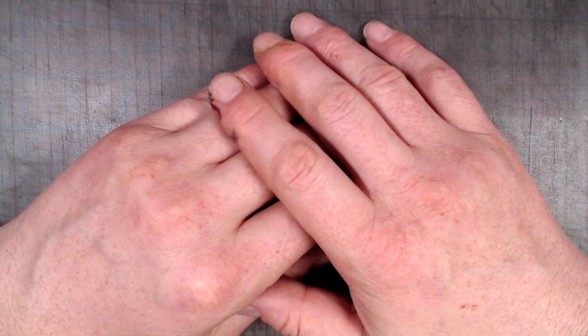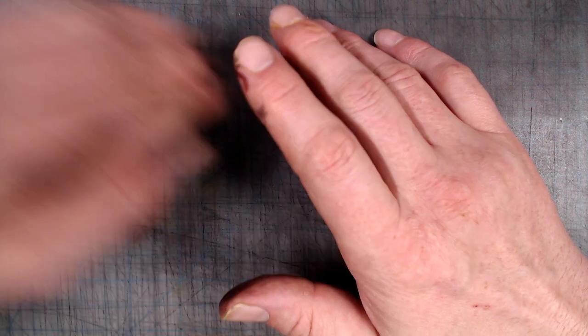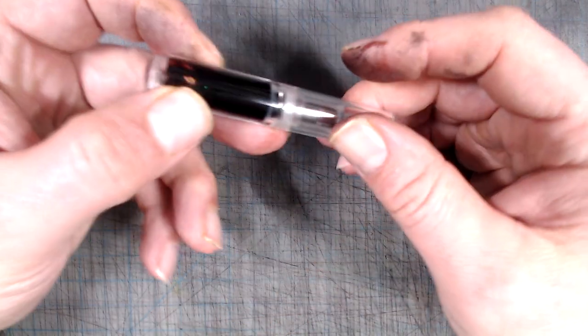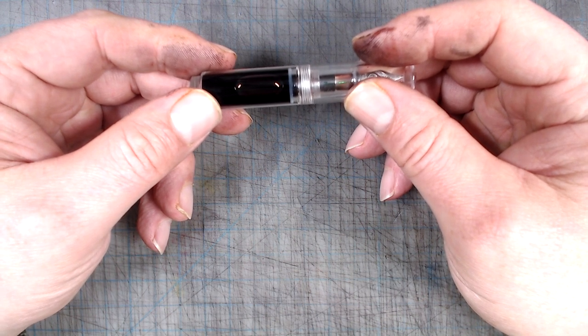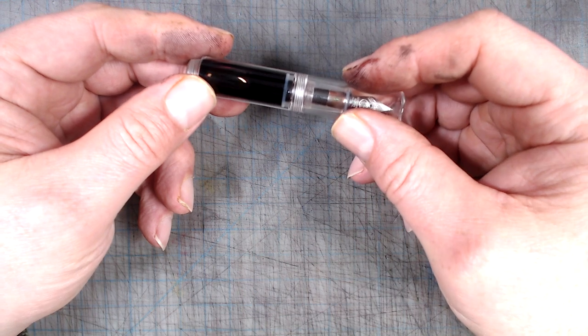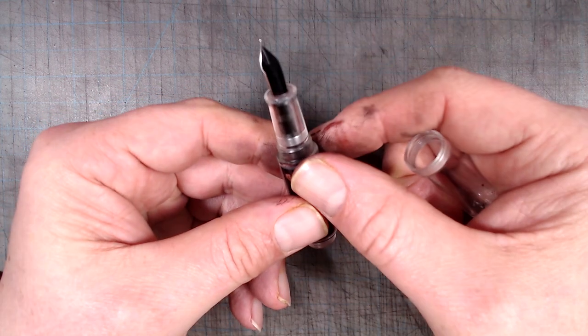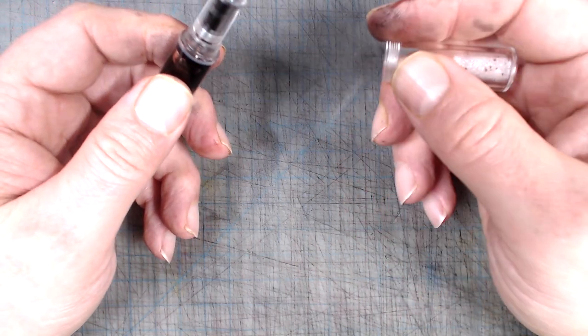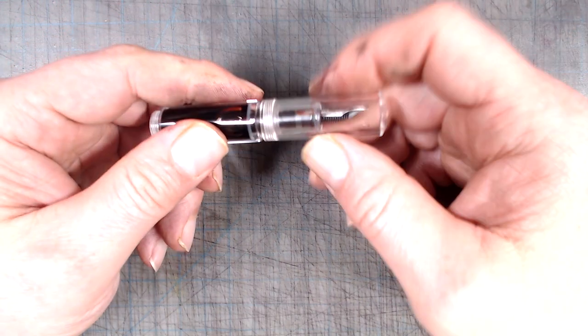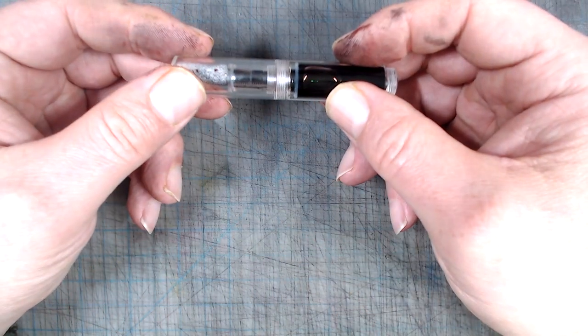So out of the pocket pens in my collection, which ones do I recommend specifically for artists? Well, I think the Moonman Wonkai is a very useful little thing. It holds a lot of ink and seems to have none of the issues of dripping and burping that plague many eyedrop-filling pens. The number 5 Moonman nib is absolutely awful, as to be expected, but it could be switched out for tons and tons of other better options. This pen is tiny, doesn't sacrifice much in terms of comfort and functionality, and is super versatile. At $20 it's also highly recommended, though you do have to factor in the cost of an extra nib.